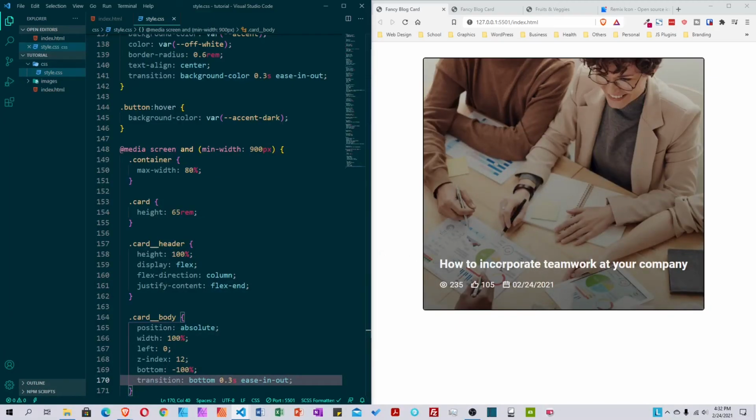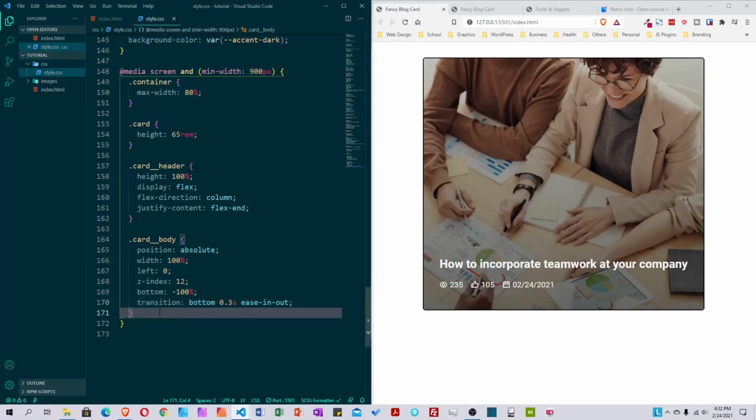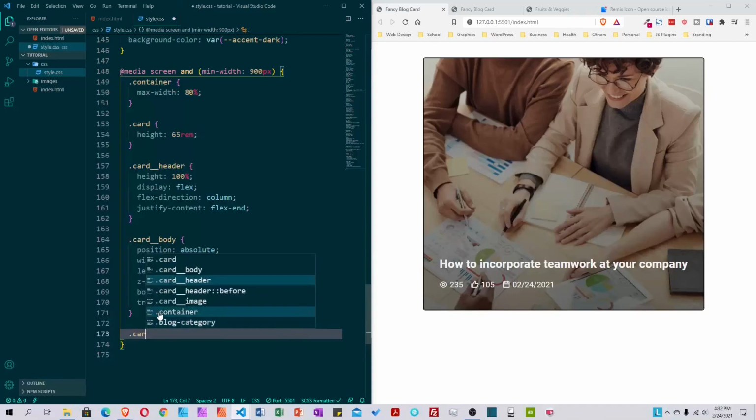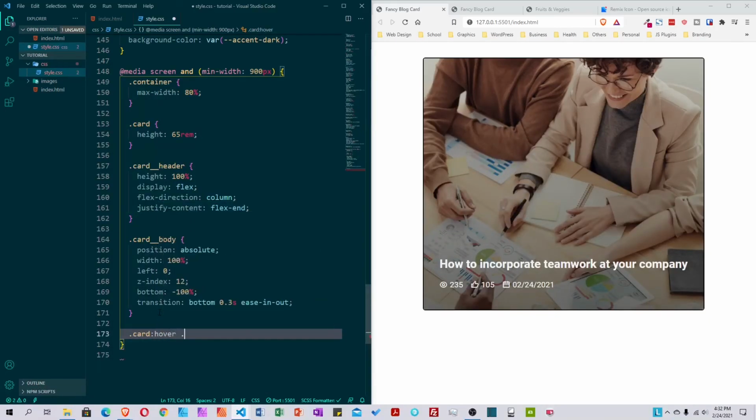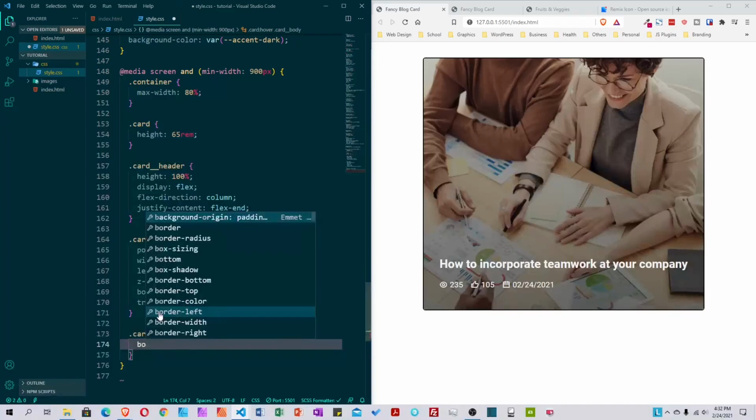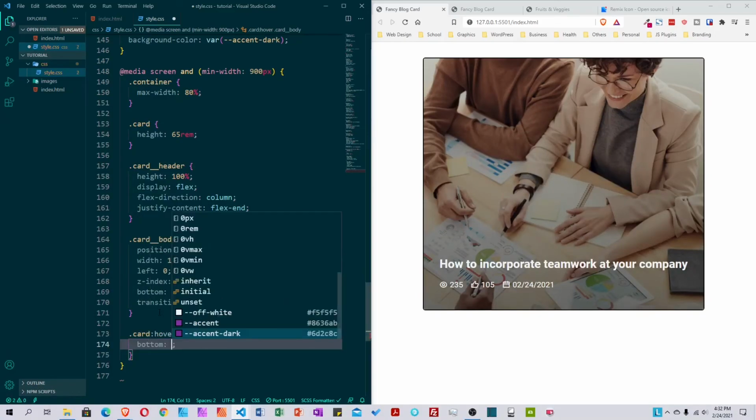So when you hover over it, we want the body to show up. So we grab my card again. Card, add a hover to it. Then we're gonna grab the card body again. And then we say bottom to be 0. Save this.